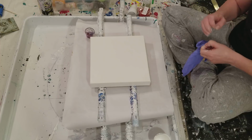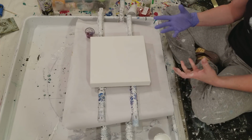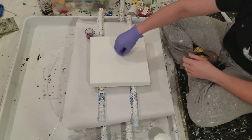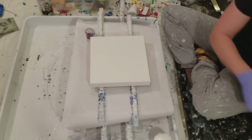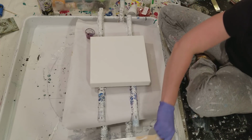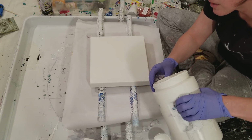I'm not going to do a ribbon pour. Because you've seen in a lot of my videos where I'll do a flip and drag and then I'll refill this with white and add it, and it always looks cool. So let's just see where this takes us today, and we'll play from there.